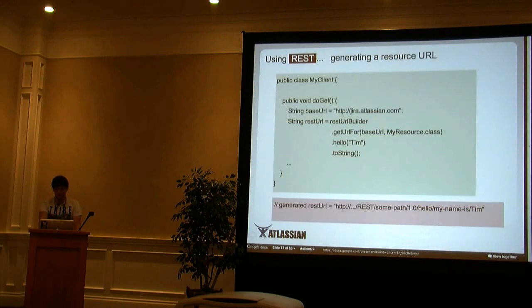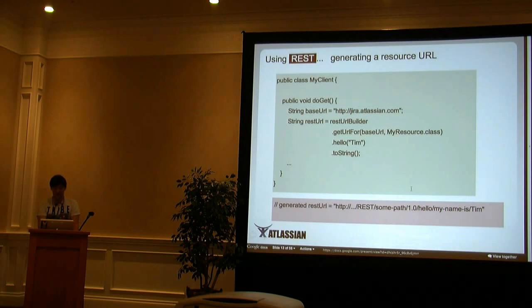It's pretty simple. Moving on, let's take a look at some of the client-side REST, which we've recently introduced into the REST plugin. Here's an example. So this is the REST URL builder, which we imported earlier in the Atlassian plugin XML file. Don mentioned this in his plugin State of the Union address yesterday, so I won't go into too much detail. But basically, it's just another type-safe way of generating a safe URI. So this assumes that you have the host REST resources accessible on the client side, maybe through some sort of shared library. Or if you're writing a cross-product plugin, they'll probably exist within the same jar anyway.